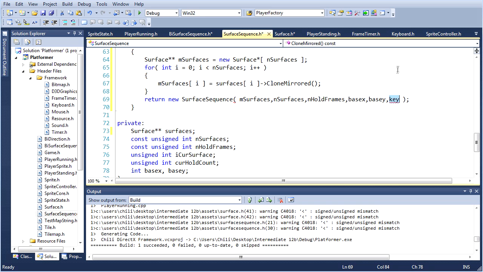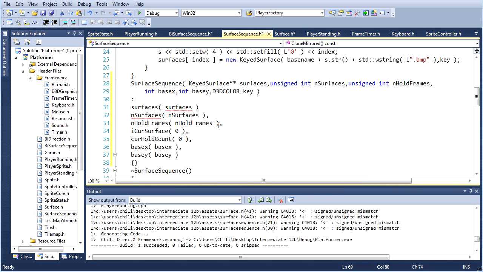Okay, so it doesn't like key. It doesn't matter because key is stored within the surface sequences. So we don't need key. When we clone the keyed surface, this is going to be a surface pointer.